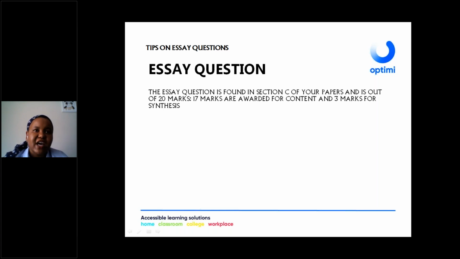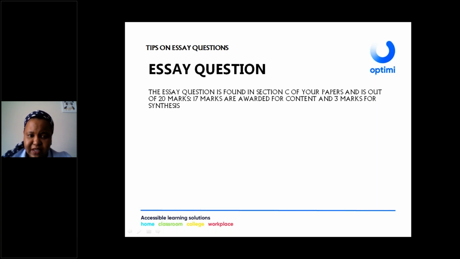This is not a literature essay, okay? So we want facts. When you answer these questions, you must give us facts. It's not a literature question where you want to fill 2.5 pages with lots of things just so that you can get your marks for those 400 to 500 words. This is not a literature essay, so you must stick to facts on whatever topic you are asked to discuss.